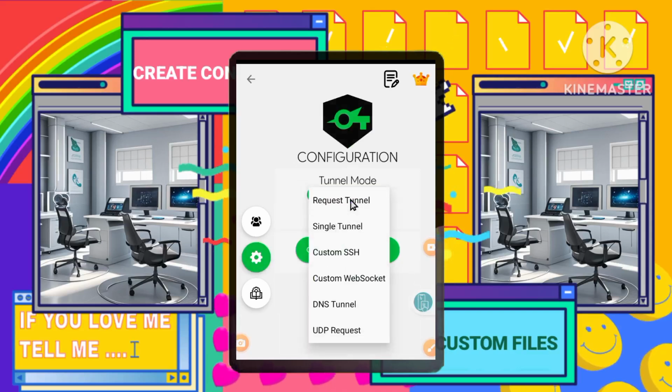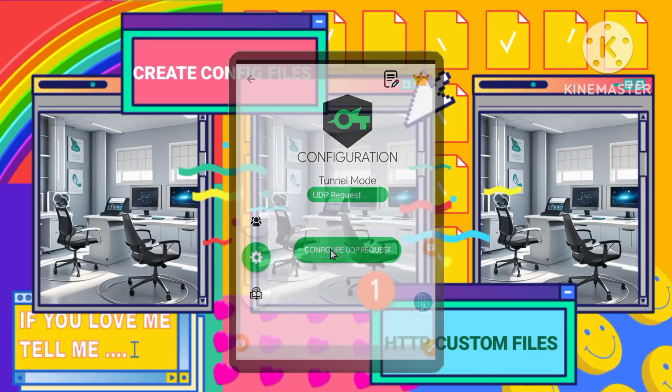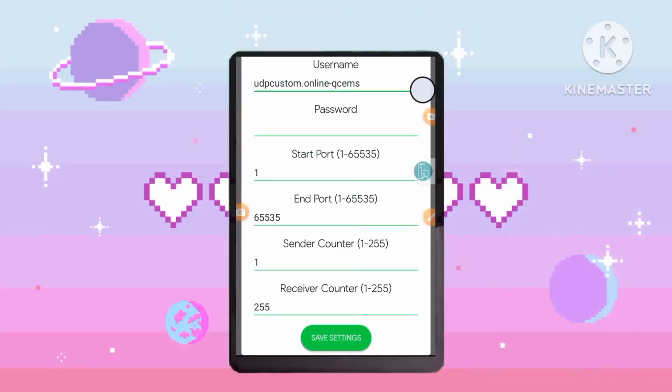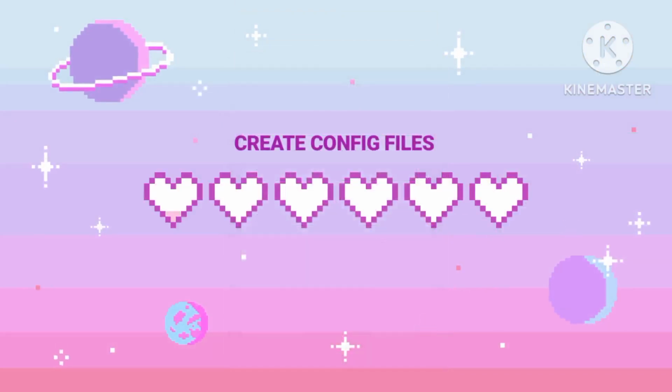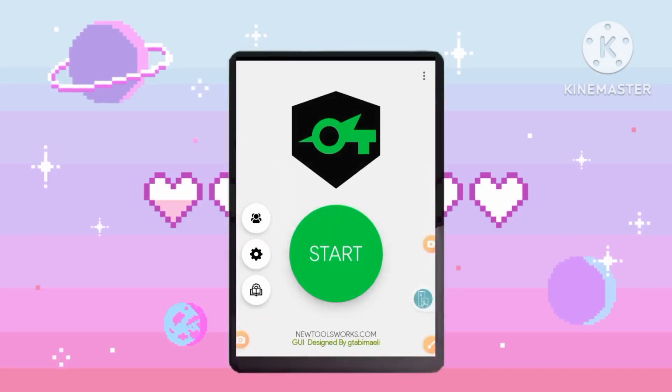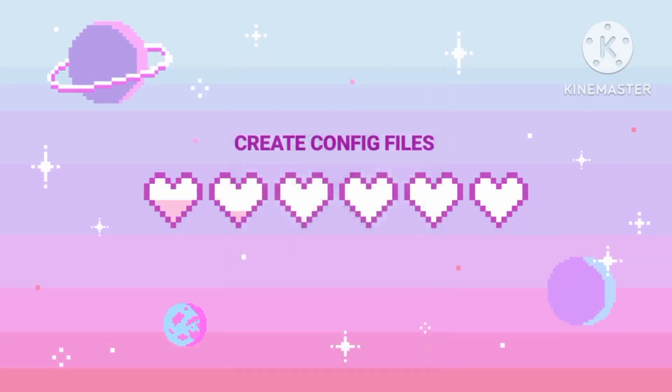Select UDP Request and choose Configure Settings. Enter the server details you saved earlier. Save the configuration. 8. Test the VPN connection by clicking the Start button. If the connection is successful, proceed to save the locked configuration file.